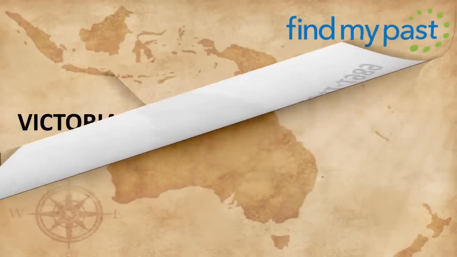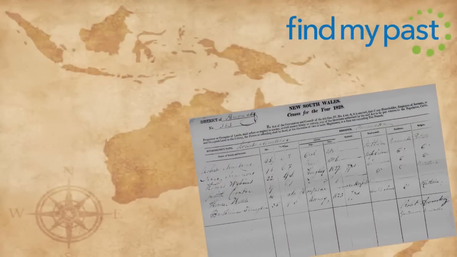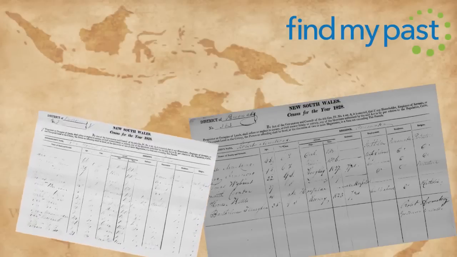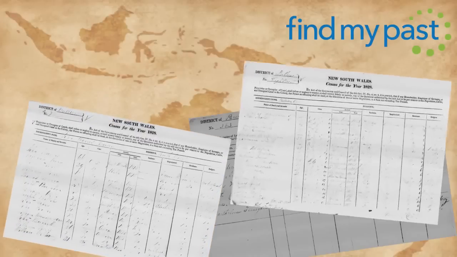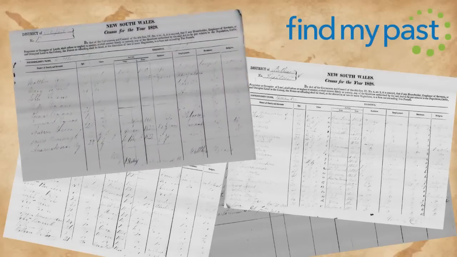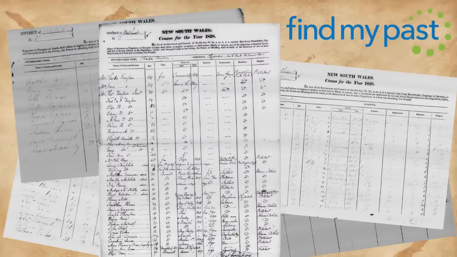For those of you that don't know, Australia destroys censuses after the statistical information has been collected, and the 1828 New South Wales census is the only complete 19th century census to have survived. These records are the original householder's returns, which is the form filled in and signed by the householder on census night, rather than the more usual enumerator's books. The 1828 New South Wales census was the first Australian census and was taken in November of that year.